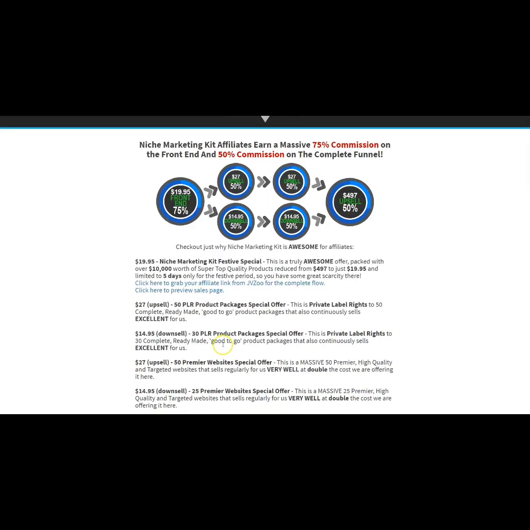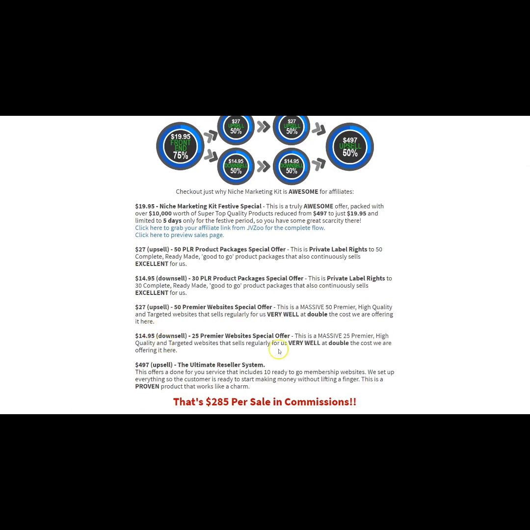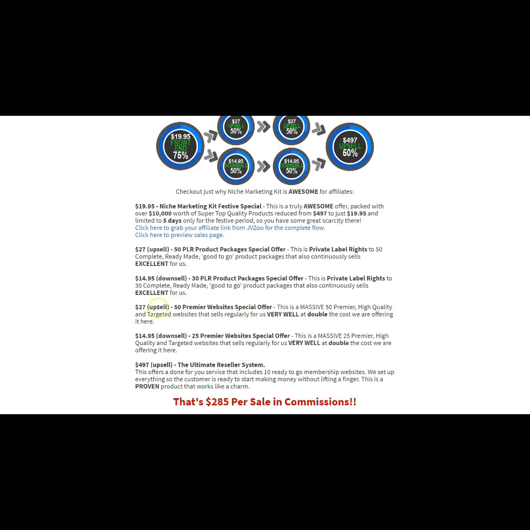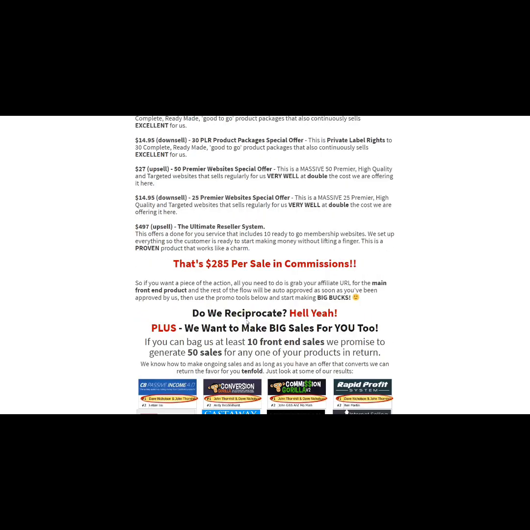All right, so the diagram is very important, and preferably a breakout like they've got here where they actually have some copy explaining all the different steps and what the offers are on those different steps. Okay, because affiliates want to know what those OTO offers are. They don't just want to know that there is a product that they'll make 27 bucks on. They're excited about that, but they also want to know what that product is. They want to be able to come down here and say, oh, okay, it's 50 premier websites special offer. That's what it is. Does that kind of make sense?